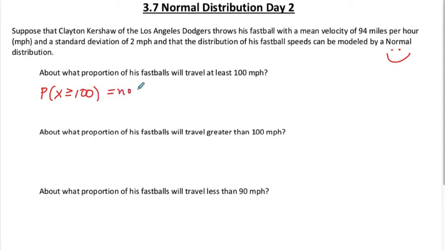So I'm going to go to normal CDF, and I'm going to say from 100 to infinity, centered at our average, 94, and our standard deviation, 2. Make sure that we're labeling our lower bound, upper bound, mu, and sigma, so that we're not just giving it calculator speak, we're saying what we know this is represented by.